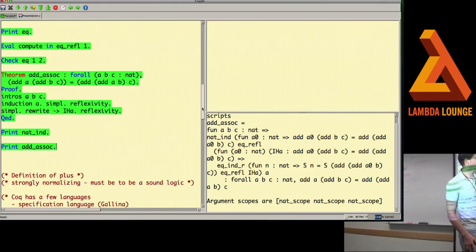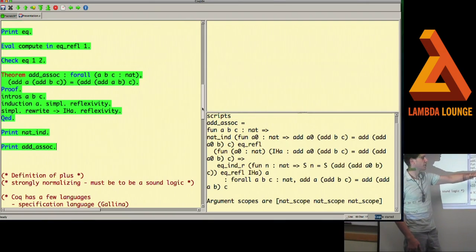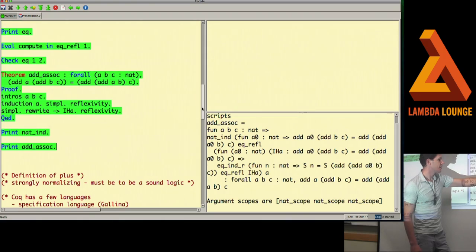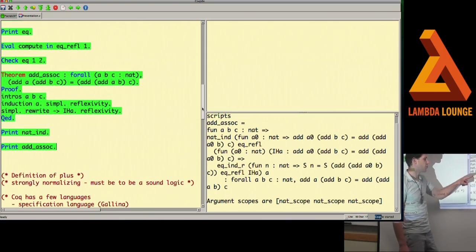Okay, so this first argument is a proof for 0. That when a is 0, these are the same. And they're the same simply by reflexivity. And this next argument to nat_ind is a function that, given a natural number and the hypothesis, takes the proof for a natural number to the proof for its successor.